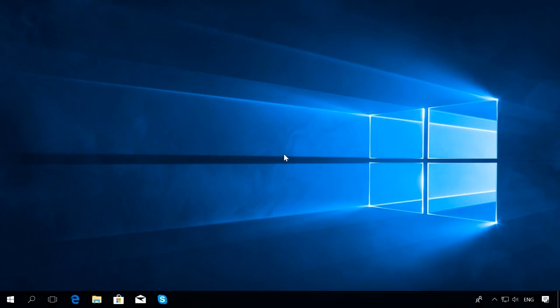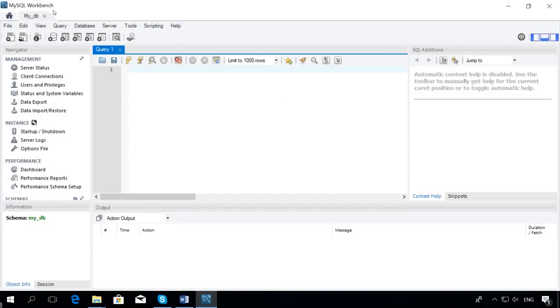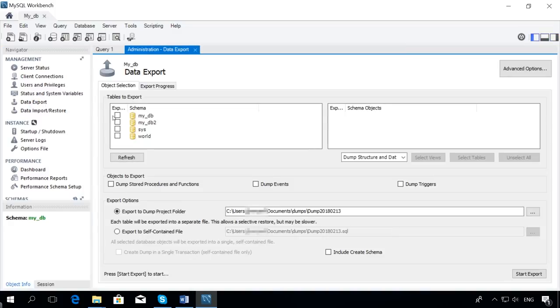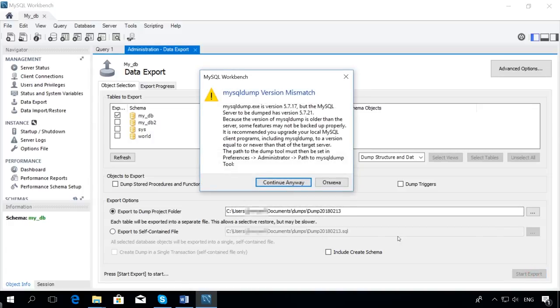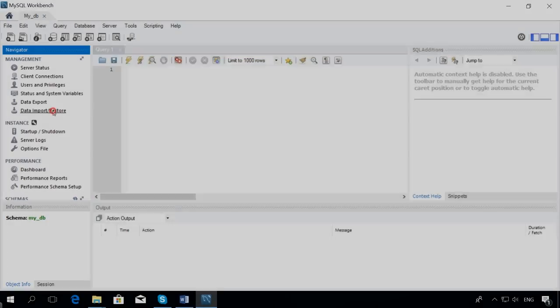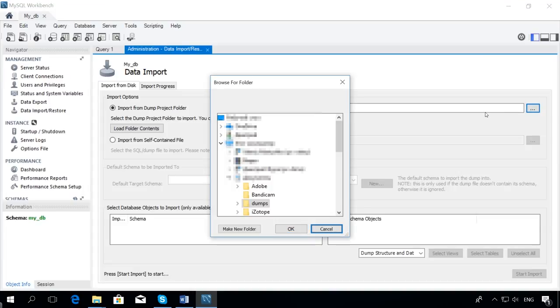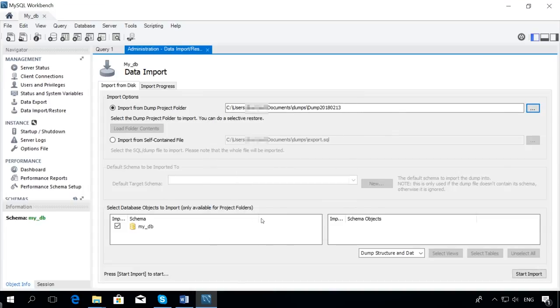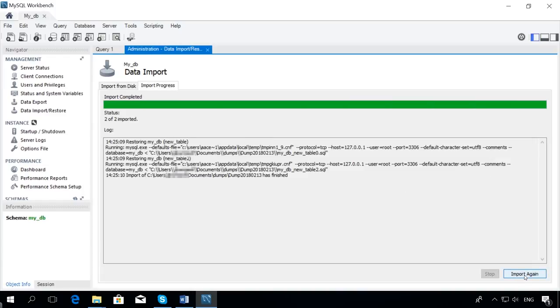Creating a backup copy and restoring MySQL databases with MySQL Workbench. The utility MySQL Workbench has functions of export and import data restore for databases. To create a backup copy in the program, click Data Export, choose the necessary database, then select the folder where to export the database, click Start Export below, and wait until it is completed. The file containing a backup copy will appear in the specified folder. To restore from backup, click Data Import Restore, specify the path to the previously created dump, check the necessary database and click Start Import, and the restore operation will be completed soon.